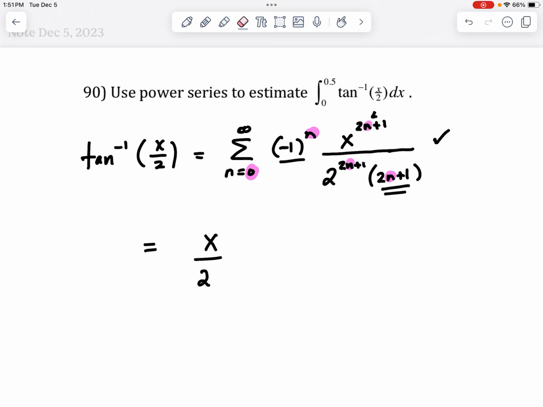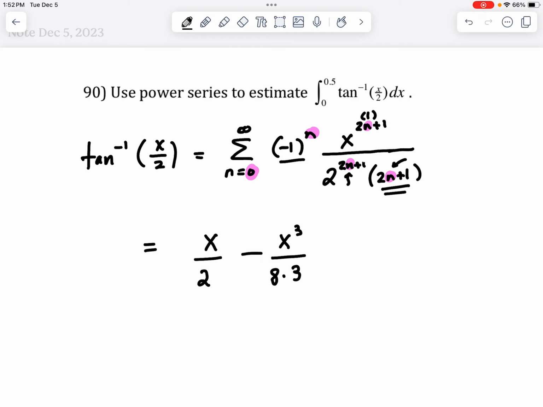All right, then go back to all those purple n's and substitute a 1. So we'll have negative 1 to the 1, so that's going to make it negative. And then if you substitute a 1 for this n, that's going to create 2 plus 1, so that's x cubed. And then on the bottom, this is going to be 2 cubed, so that's 8. And then when you substitute a 1 for this last little n right here, that's going to create a 3.